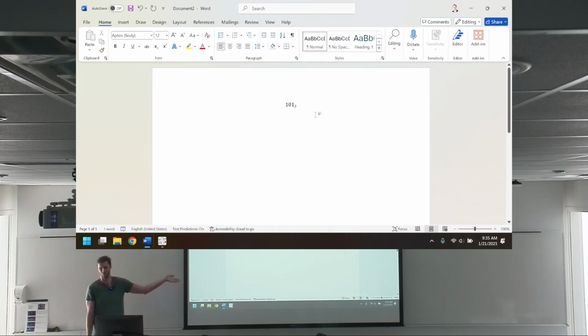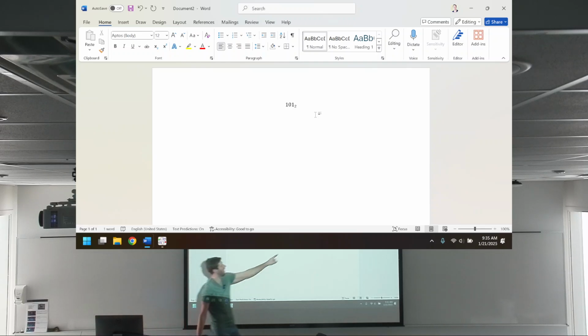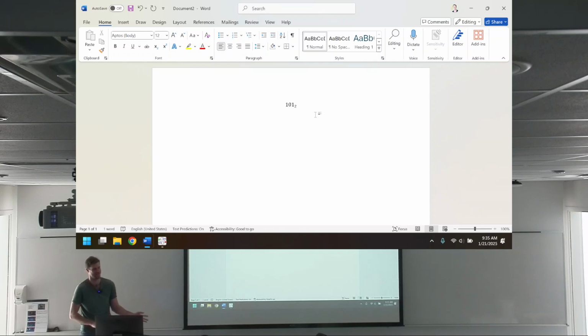So that's the number 101, right? No. What number is that? 5, obviously. Why? Because it's base 2, because there's a little subscript there for base 2. Make it proper syntax. If it's not, you ain't getting your marks. If this is too hard for you, reevaluate your decisions in life. You can figure this one out.